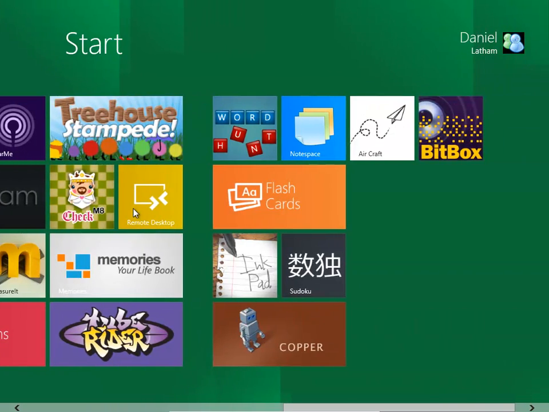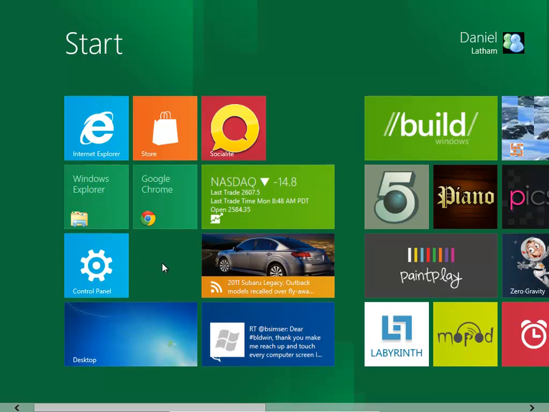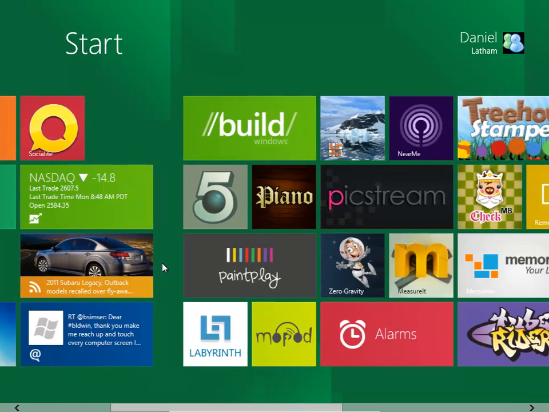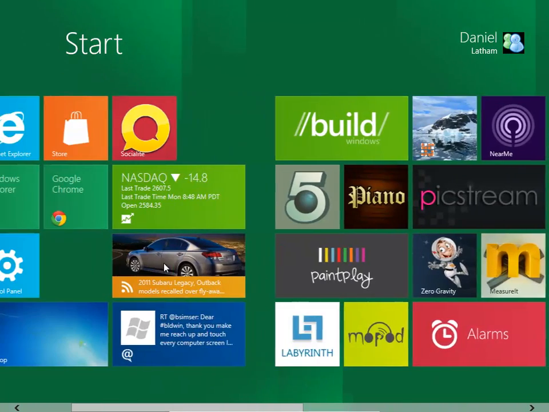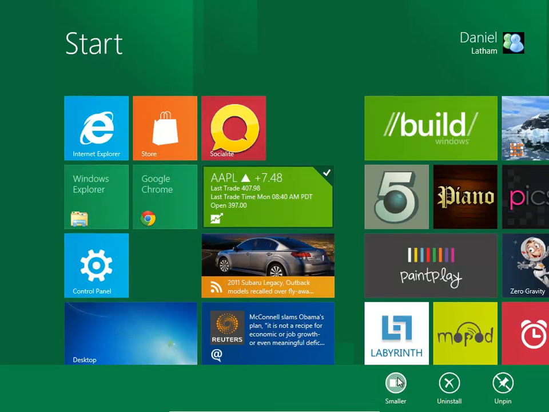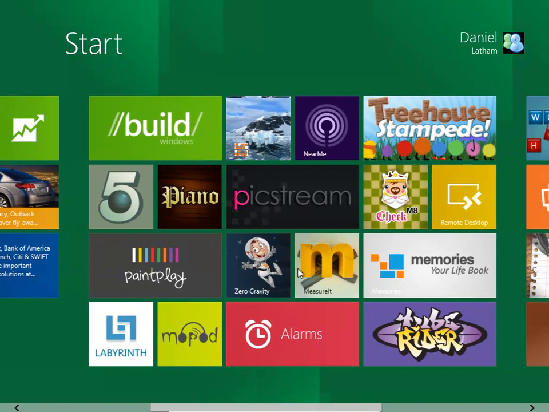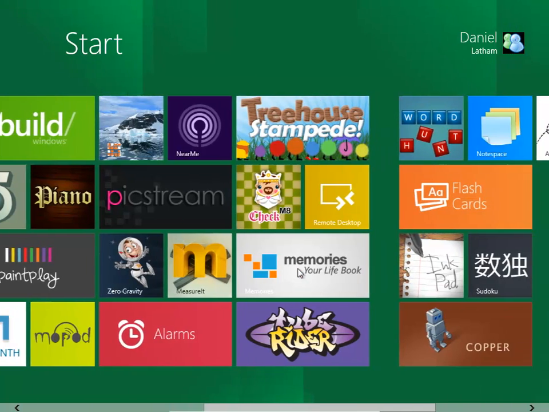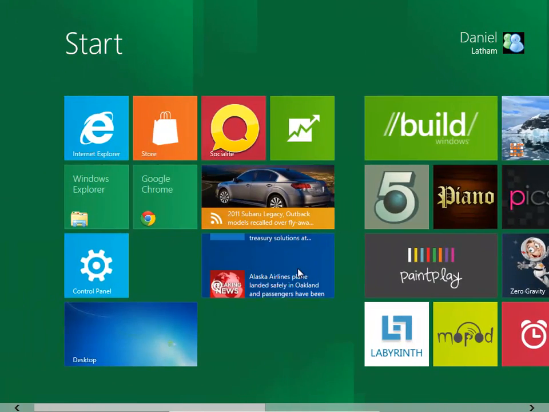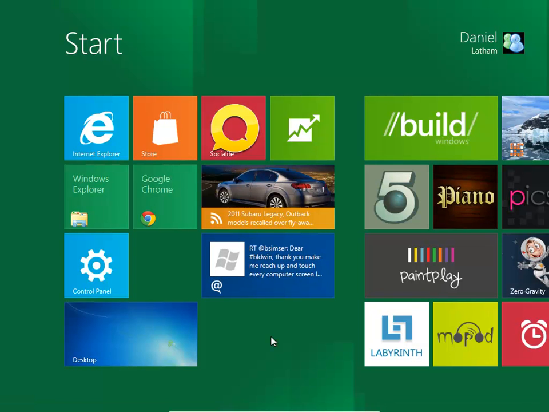I really like this, and if I could ever get a mobile device like a tablet, I would consider a Windows 8 tablet, because it is very nice. I'm very impressed with it, and it's very fluid. The live tiles are very informative. There's a lot that you can do to customize it, and overall it's a very interesting product that is still in development, and I'm sure we'll see lots of improvements in the beta as we start to see that come out, and the release candidates and such, because this again is only an early developer preview.